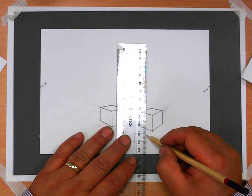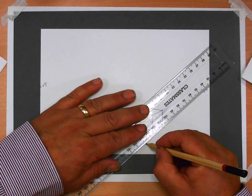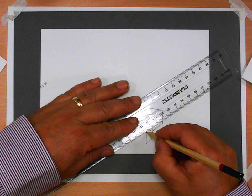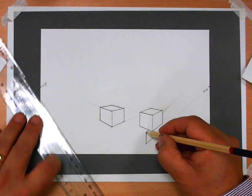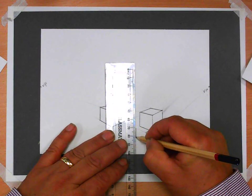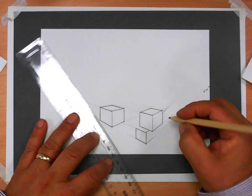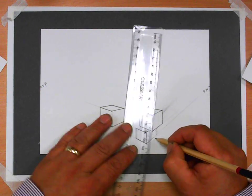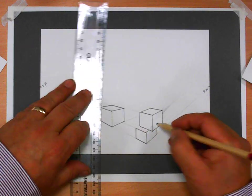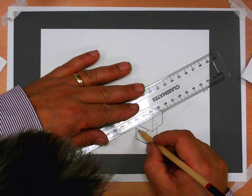The difficult one is of course when you get a cube that's going to be underneath — so if I'm going to draw a cube here and it's going to be hidden. I draw a line off to the vanishing point, quite light. That line goes off to the vanishing point. This line goes off to this vanishing point, and now when I draw that line down quite hard I know it's going to be confirmed — it's hidden behind the other block. The bottom line can be quite dark because that's permanent, and it goes off to that vanishing point.